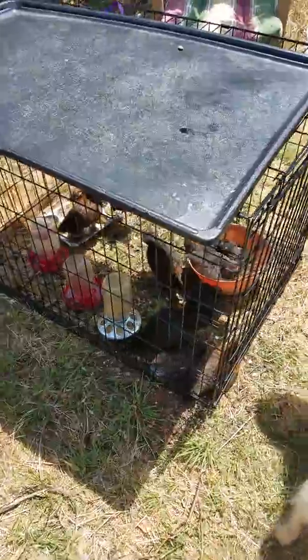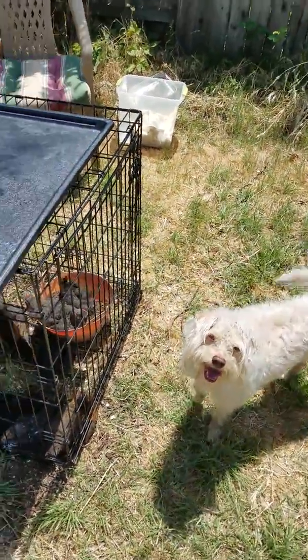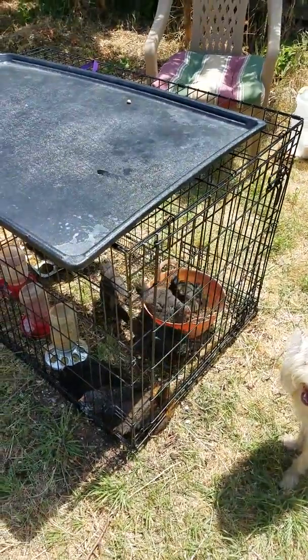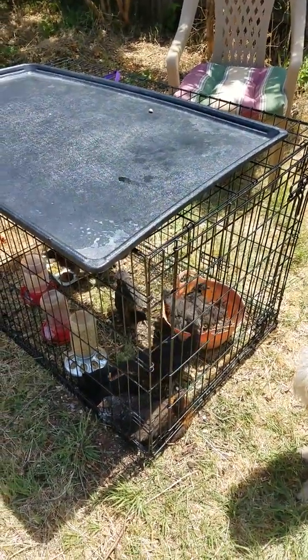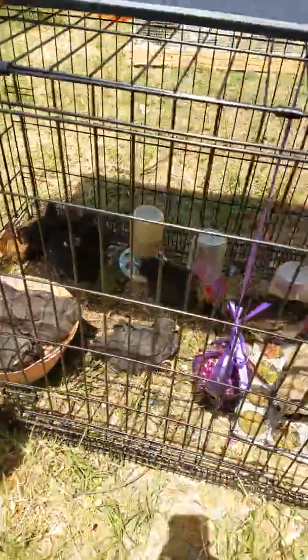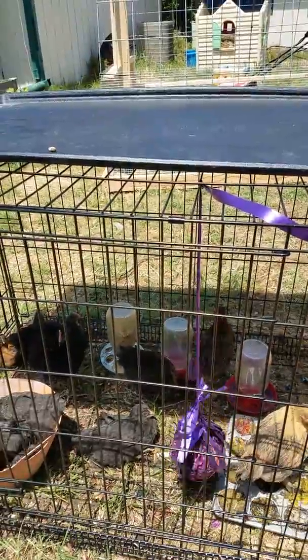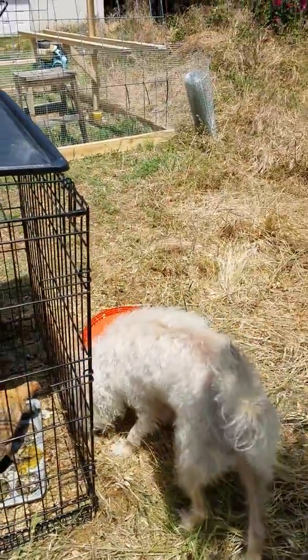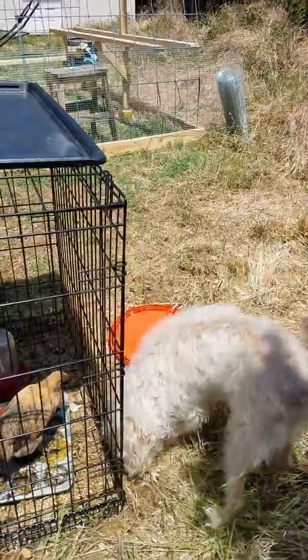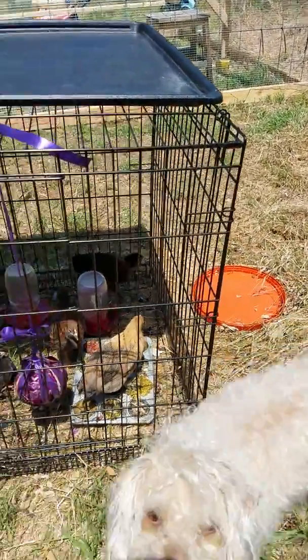We've got our little mutt, McGraw. Hey, Graw. I think he likes the chicken feed more than the chickens, but he is still pretty interested in them, and we are working with refreshing his recall because he was trained as a service dog for me and unfortunately became too anxious. So we ended up retiring him, and he's a family pet. But we're working on recall and the command, leave it. Graw, leave it. Good boy.